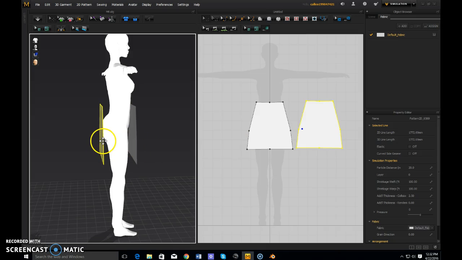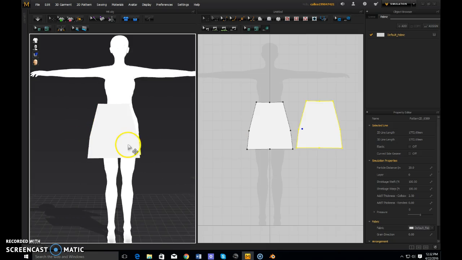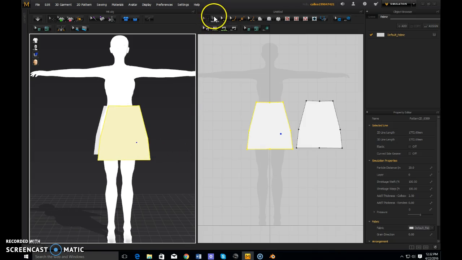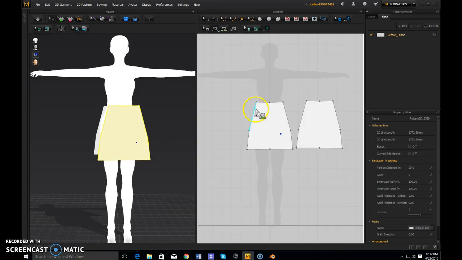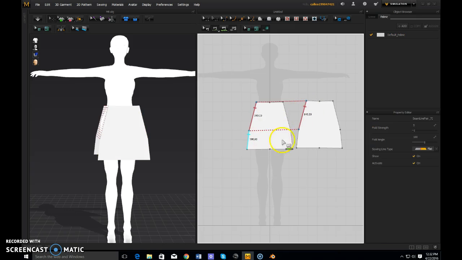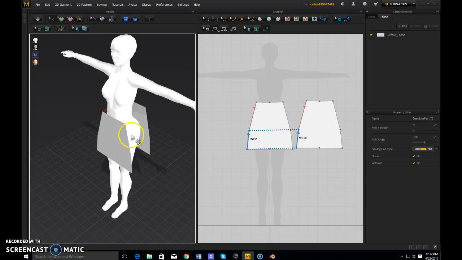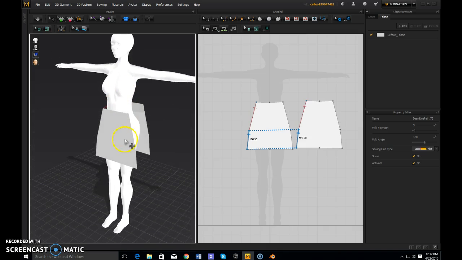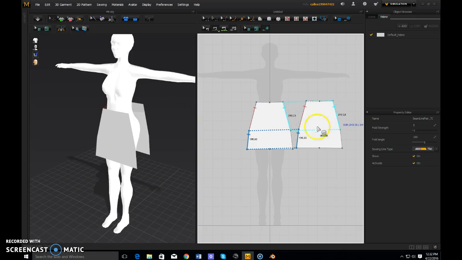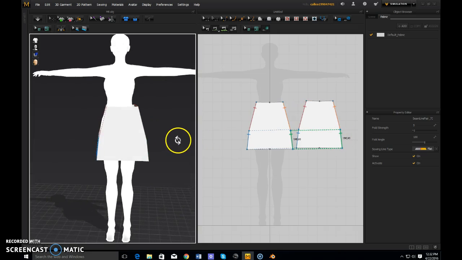Okay, we're going to put this as close as, ooh, not that close, as possible. Okay, and we are going to sew the sides together. So obviously this side, you want to sew to this side, and this to this. Okay, now if it goes through your avatar from one side to the other, make sure you check, because if that happens, then you've sewed the right side to the left side, which is not good. And then those two. Okay?